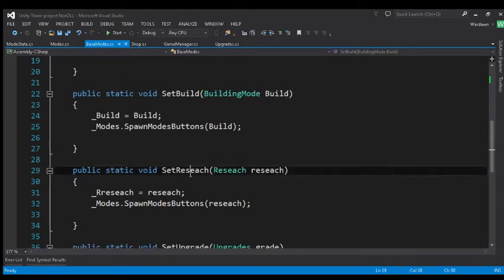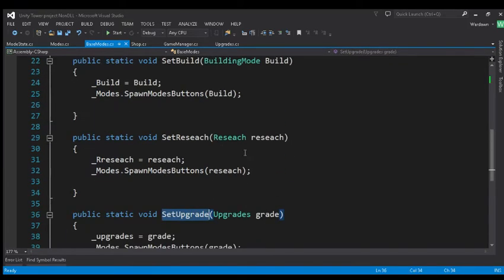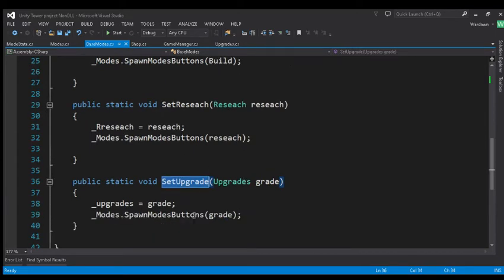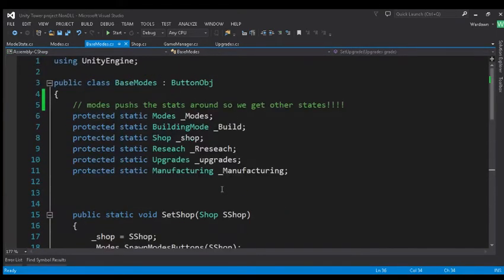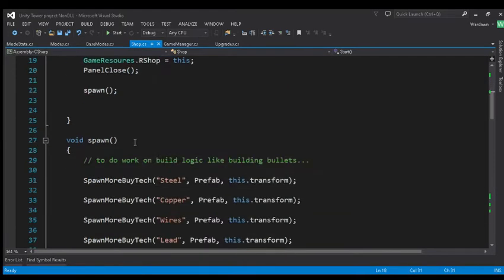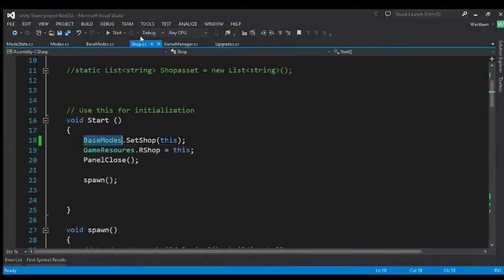So these setup things, set for research, upgrade, they're all built around the same concept. All you have to do is in the very start of your states, like shopping, manufacturing, the stuff that you coded, get the base mode and then do a set in the very start of the program. It'll be fine.